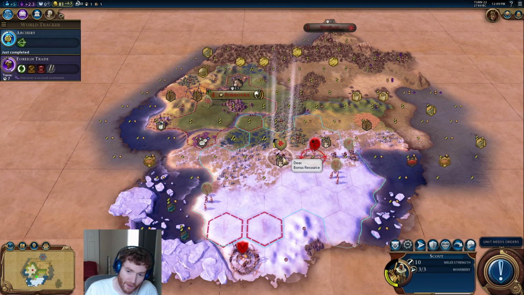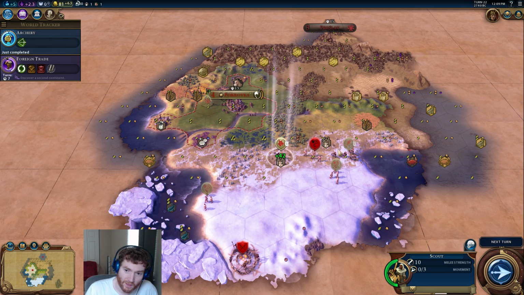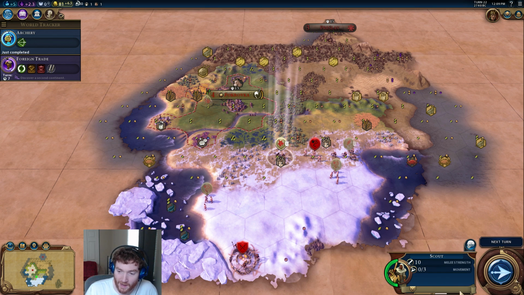And if I just click promote here, in place, I do get the heal. I believe the heal is up to 50 for that. And now my scout is done.